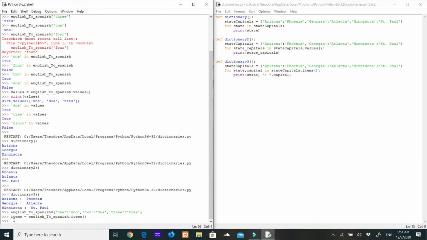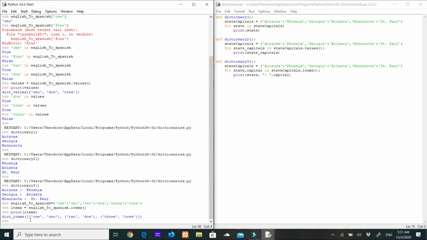Okay, go ahead and hit enter, and if I print items, you can see that what we get right here is a list, and inside this list are tuples, and each tuple is a key value pair. So we have 3, 3, 2, 2, and 1, 1. So as you can see, the dot items function gives us a list of tuples, and each tuple is the key value pair of the dictionary.